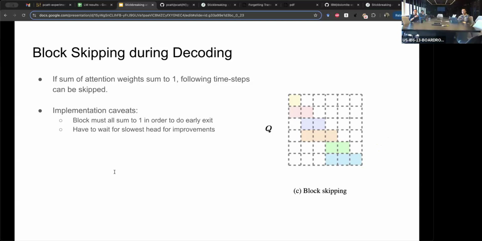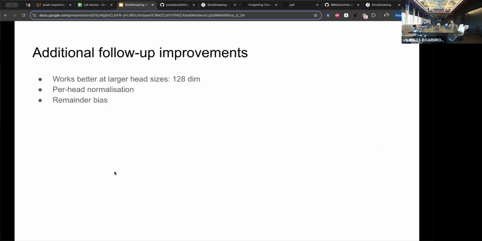Yeah, so I bet, in the cases I've been testing, it also wasn't exactly batch one, so there's a whole other bunch of things going on. I think at decoding, you might see a better improvement for this. Yeah, it's not just batch one, it's batch one inference time where I think it will make the biggest difference. So yeah, after this paper was written, we have additional follow-up improvements.